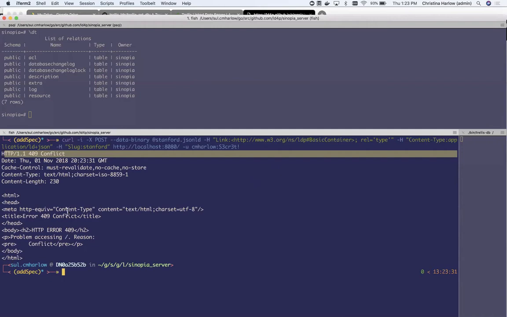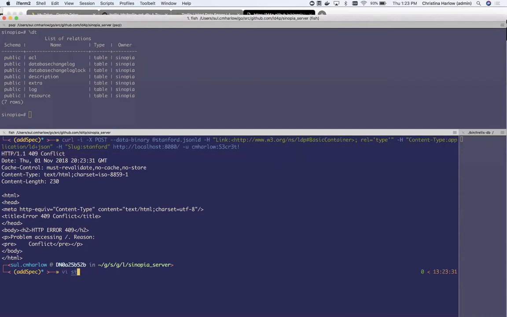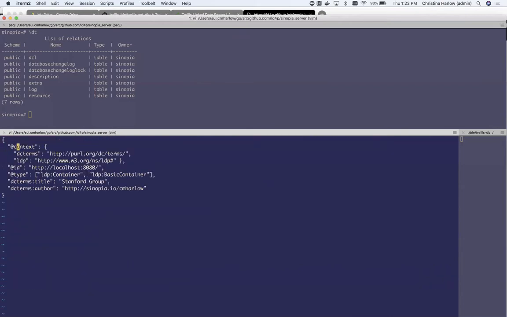I've already created Stanford. Maybe you want to do something else. Let's make Columbia, out of respect for my previous employer. If I just add here's the JSON-LD for them. I'm going to call this the Columbia group. And I'm going to just remain as author.